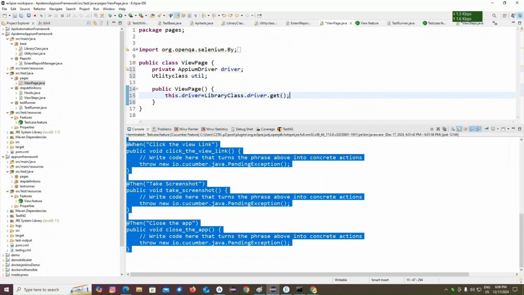Now we need to first locate the particular view page. That is important.